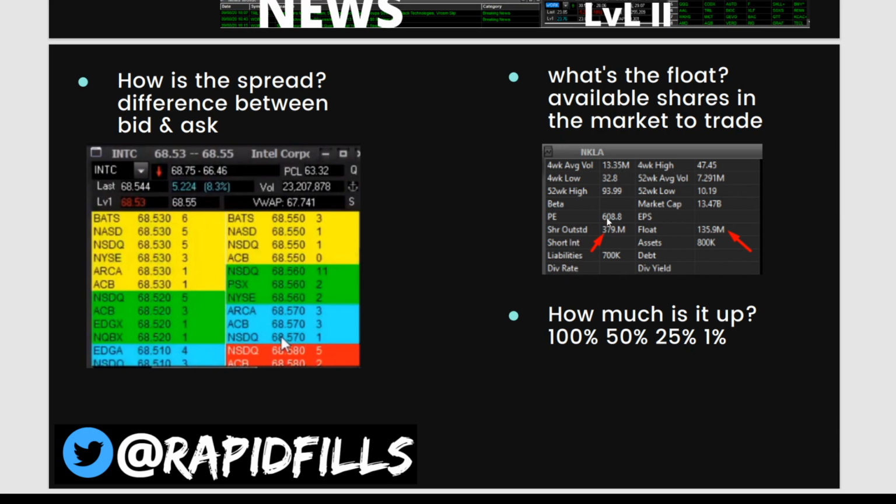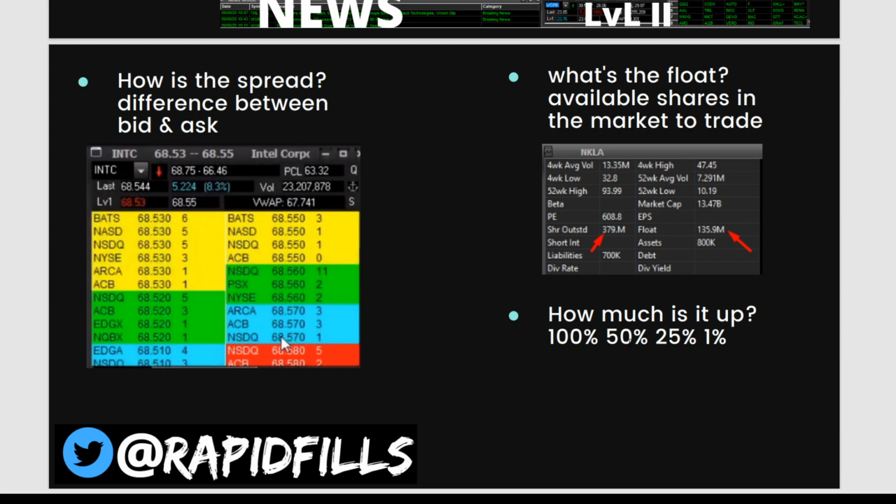So that's why with those low floats, you will see a huge move up, and it will go like 200, 300%. And then when it comes down, it will come down like a rock, because everybody just wants out right now. So the moves are super violent, and this is what determines your risk and the amount of shares that you want to take.